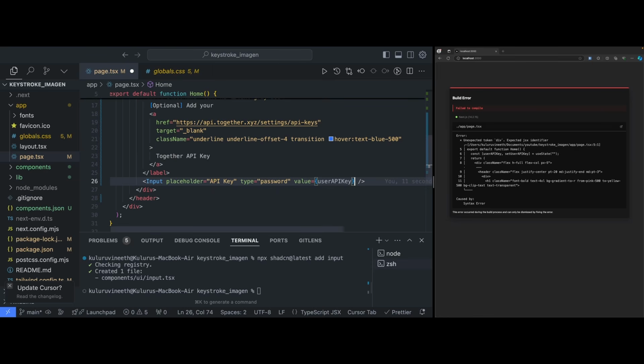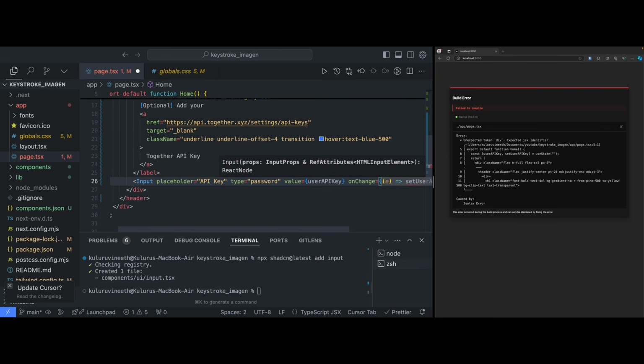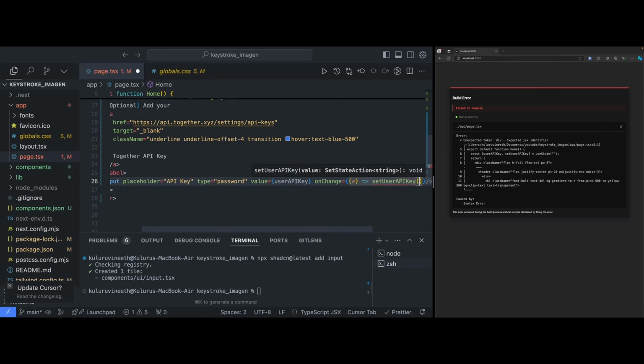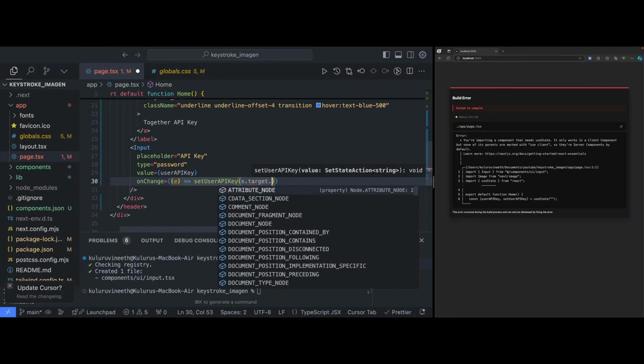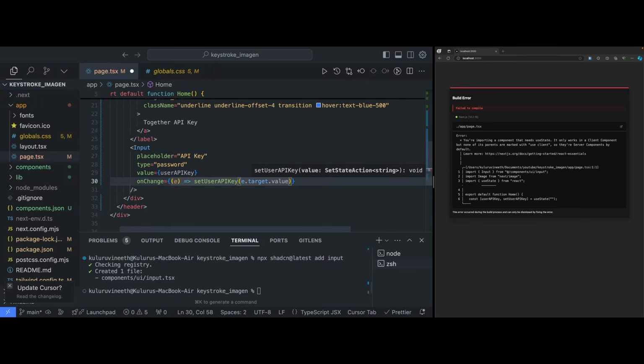And now on this onChange callback event, I need to update the user API key value. So here we are going to just change this to e.target.value. Whatever the user is entering, we will be updating that value in this variable.